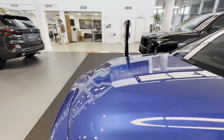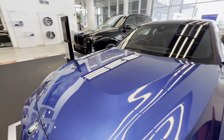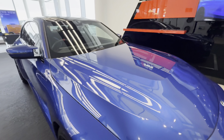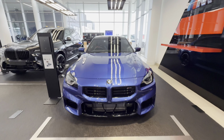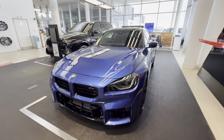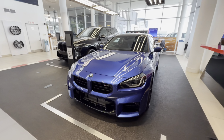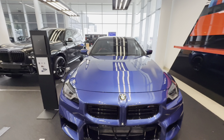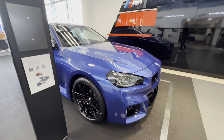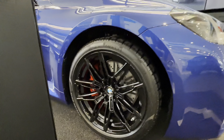We're packing a straight six. I think it's the S58, given that it is the same engine that comes in the BMW M4, if I'm not mistaken. Getting into the numbers, we're pushing about 353 kilowatts and about 600 newton meters of torque here. And the great part is you can still get this with the manual gearbox if you want. So would you rather go manual or ZF 8-speed auto? Either way, it's all rear wheel drive, and you're probably asking 0 to 100. It does that in about 4.1 seconds, BMW claimed.